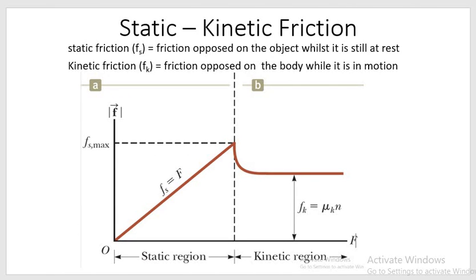In the diagram shown here, it describes two main types of friction when we are dealing with the static and kinetic conditions. We have a static friction and a kinetic friction. What is known as static friction here is the maximum friction force in the static condition, meaning in the condition when the object is at rest.